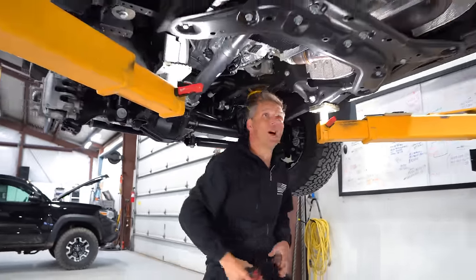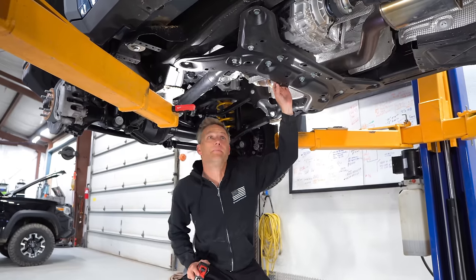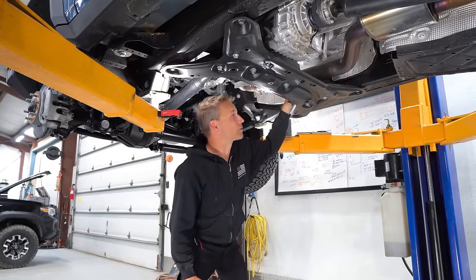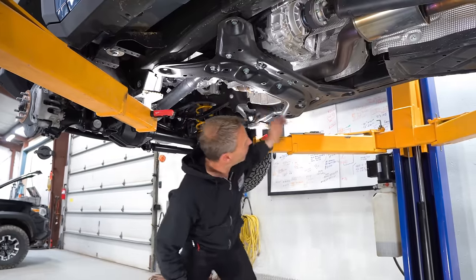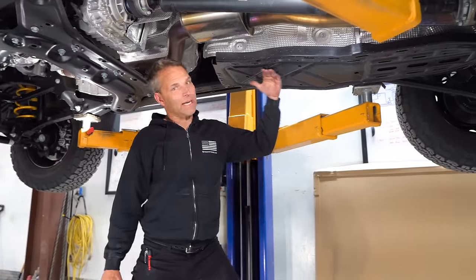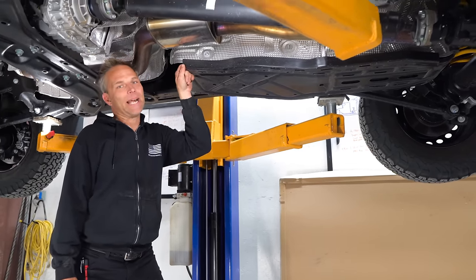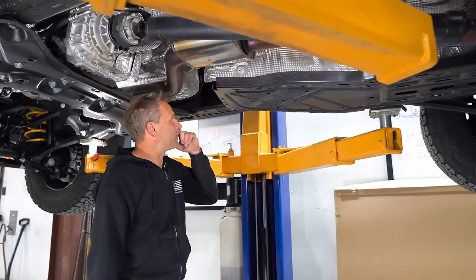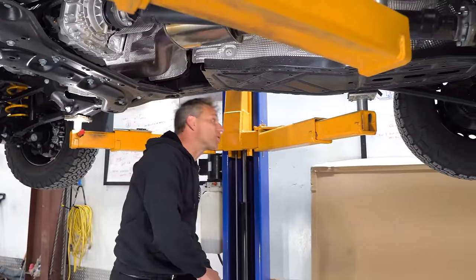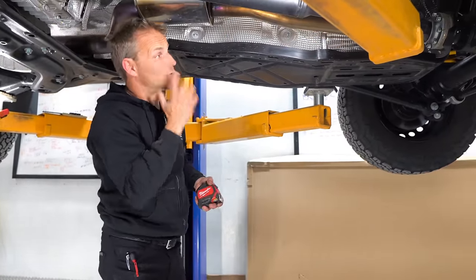The X-force brace underneath here — we're just going to call it that — is the main mount for the transmission and transfer case combo. It's beefy, with five or six big bolts that go directly to the chassis. That's a great mounting platform for skid plate-type stuff. One concern: the fuel tank hangs down really low. It comes from the factory with a skid plate, but that skid is maybe 16 gauge, so we'll have to come up with something to help. There's some tubular work there and heat shielding, with tubes running directly up into the tank, so it is legit.